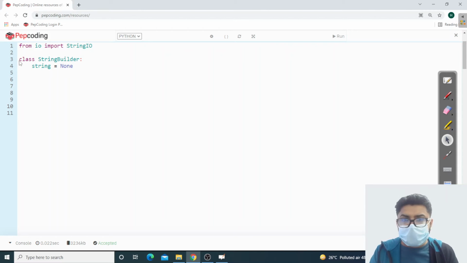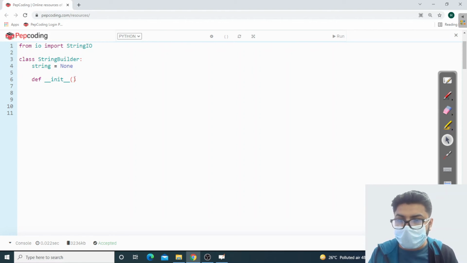Now inside this I need to make some functions. What are those functions? First, I am going to initialize the object for this class, and to do that I need the init function. So init is used to initialize the object of this class. This init is very similar to the constructors in Java that we have discussed. If you have studied Java, you must know about constructors, right? They basically initialize the objects, and very similar work is done by init here.